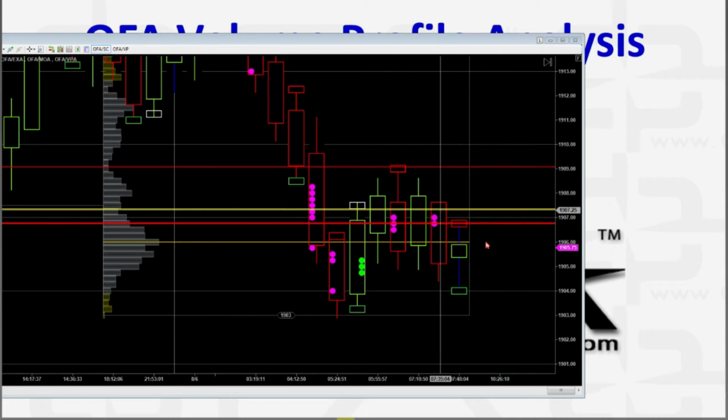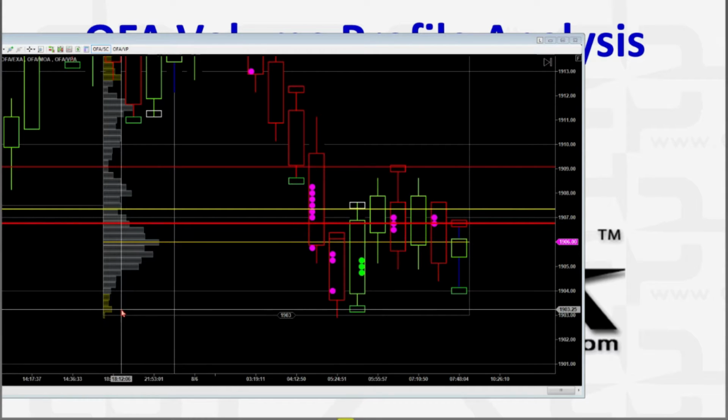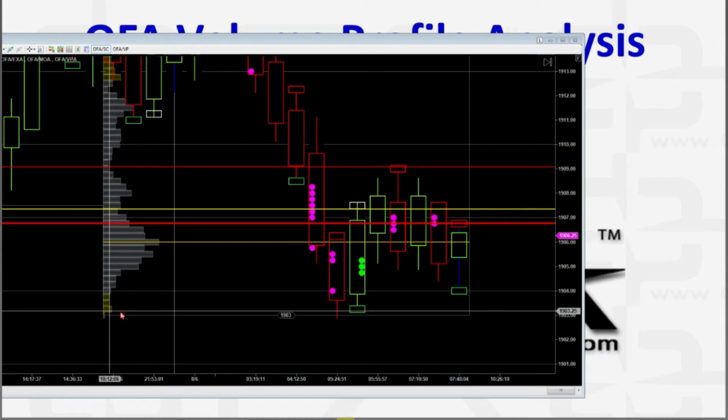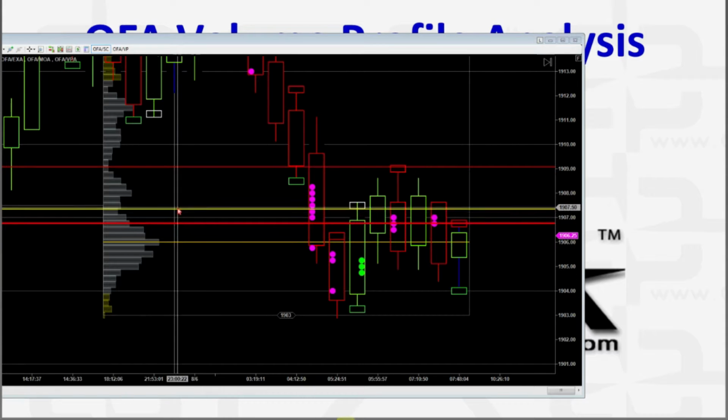So we have a lot going on here this morning. Our overnight volume profile shows the VPOC of the overnight, the volume point of control, the most fair price in the overnight here at 1906. I can see evidence of a pretty strong buying holding back this continued move to the downside. And then another low volume area here at 1907.25, which is still very close to my long-term low volume area at 1906.75.